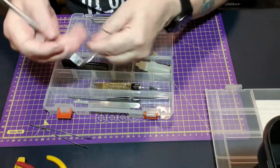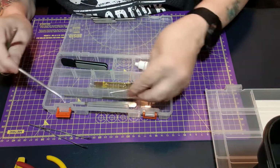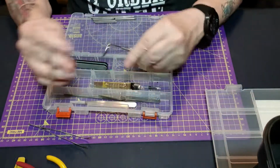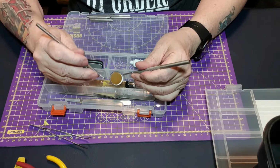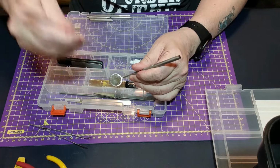That's very handy, actually, when you're working on some models because you need to see behind them while you're looking at the front to push things through or pull things through. And the pick is great for getting into those tiny little corners and just twisting and pushing things around. In the case of this model, it's been very handy for getting into the chimney stacks and bending the tabs behind those.